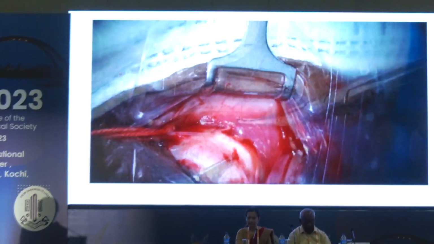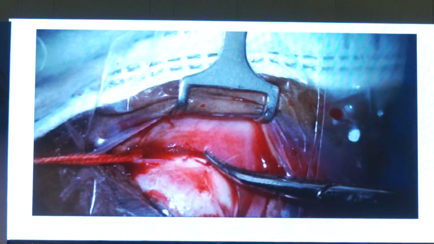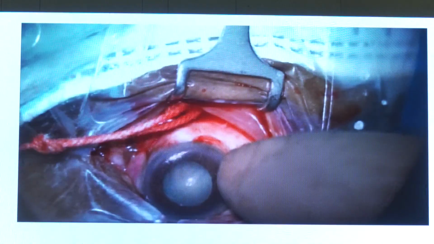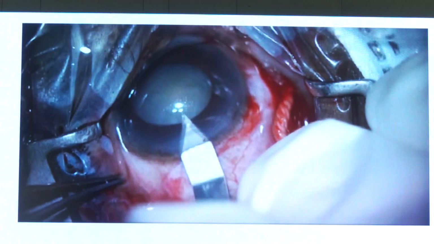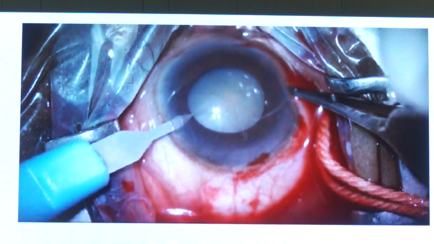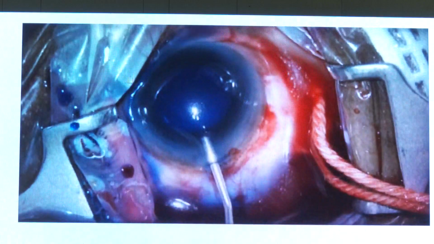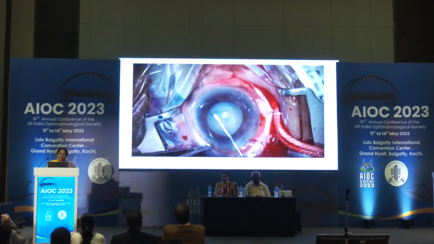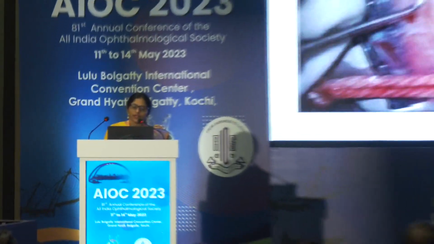and the superficial scleral flap is repositioned back. Following this, there is a softening of the eye as seen here. This gives immense relief for the surgeon to perform the rest of the cataract surgery very smoothly. I generally prefer to use trypan blue to stain the capsule, and the routine capsulorhexis, hydro, and stop and chop technique is used to complete the procedure. So very comfortably I could finish the surgery.